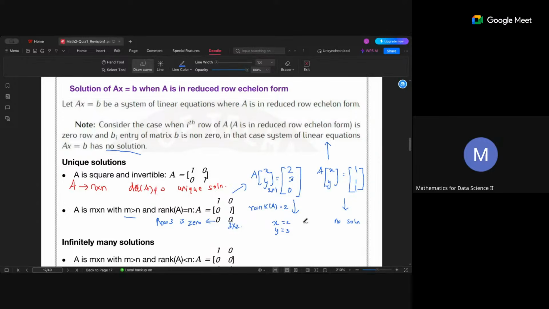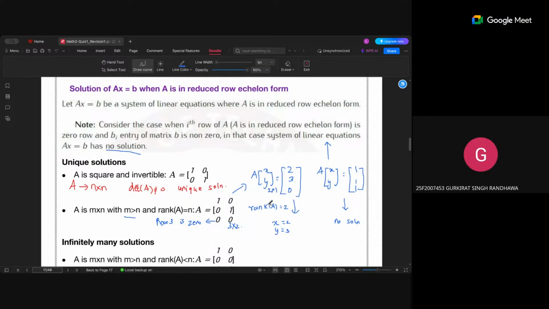So those who did not understand, can you tell which part you did not understand so that I don't spend time on the entire thing? M is greater than n. So m here is the number of equations, and n is the number of variables. Yes. And rank of A is equal to n, ma'am. Rank of A is equal to n. Yes. Rank of A is the number of rows, or number of columns, n is the number of variables, any way you can say.